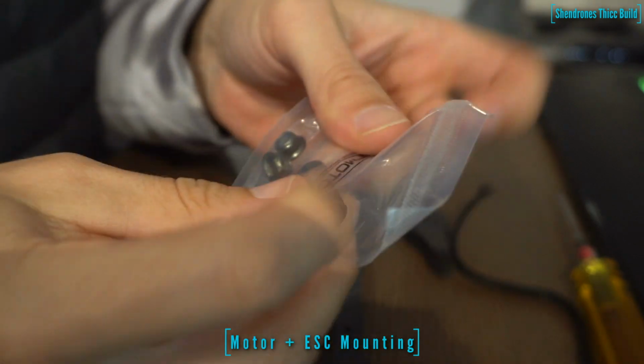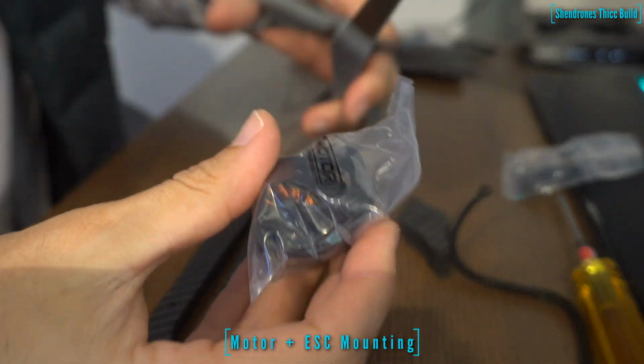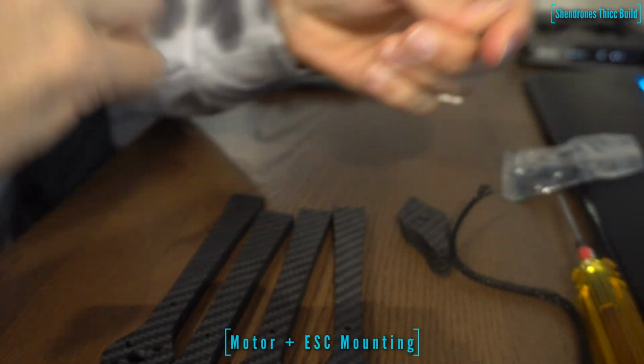So the F90s come with a really nice kit. They come with some braided nylon so you can make your builds look nice and neat and protect the motor wires. Comes with some heat shrink, some hardware, obviously your prop nut. So let's go ahead and get one of these motors mounted up and we'll show you what the arm looks like.